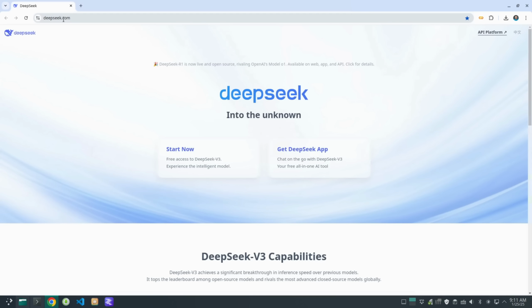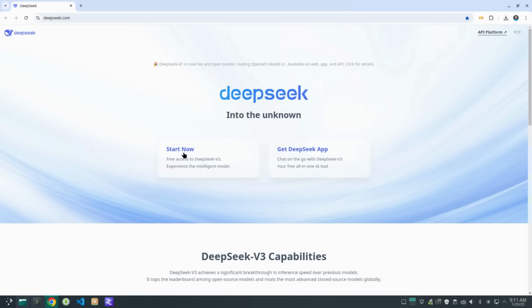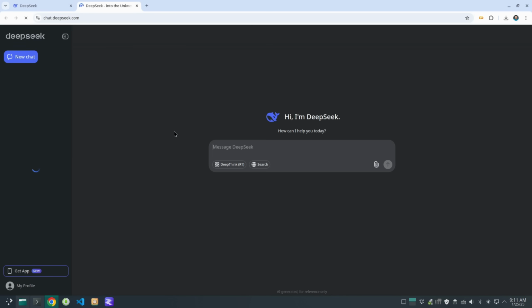So just go to deepseek.com, and on the interface in here, you can start using this with the chatbot, or you can download and install it on your cell phone, for example. If you are new, you can click start now, and then you can log in to your account using Google, or you can sign up for a new account. And this is the simple interface, just like this in here. The nice thing about this is it's totally free, so you don't need to pay 20 bucks to ChatGPT. You can try this one. It's super powerful, and I'm really impressed.